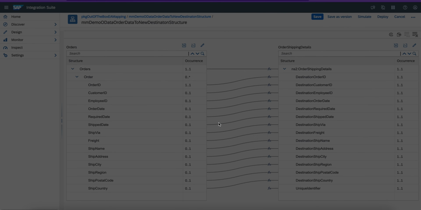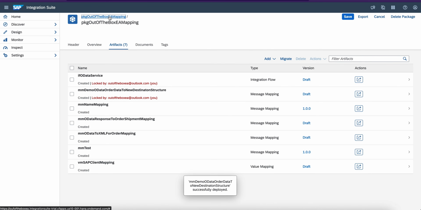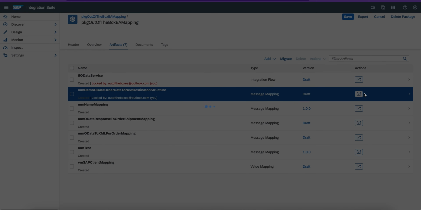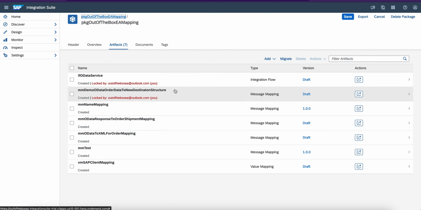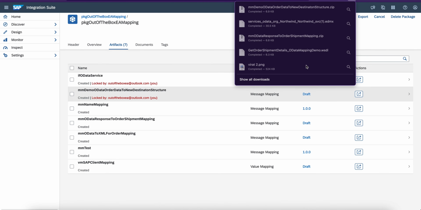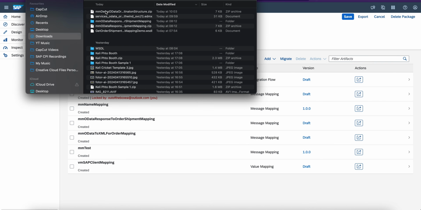So basically, once it is deployed, it actually creates a runtime object in the SAP CPI tenant. Okay. Now, let me go back to this package again. So what I'm going to do is download the mapping that I just created. Okay. So this is how you download the mapping. Sorry, wrong click. Let me go back again. Okay, now here there is a mapping. Click on this and download. When you click on download, basically it downloads the whole content of the mapping in a zip format. Okay. Now let me go back to the downloads.